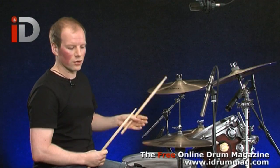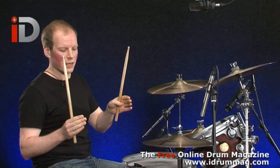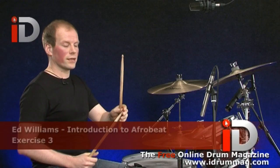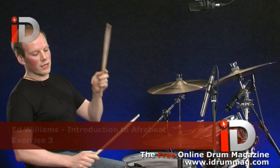So that's our first groove, and that again is based on this very basic fundamental quarter notes on the bass drum. Okay, so the next one that we've got adds an extra bass drum here and there, and plays a snare drum on the and of every beat. So here we go, here's the next one.